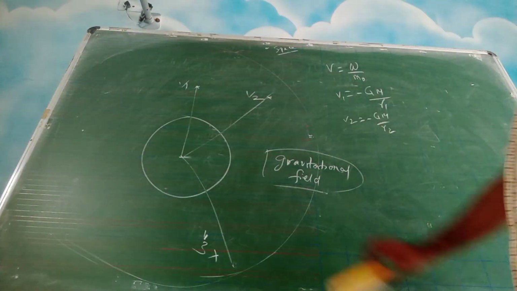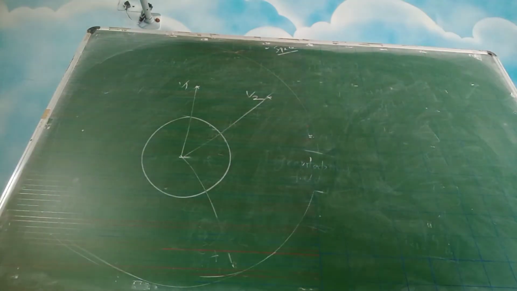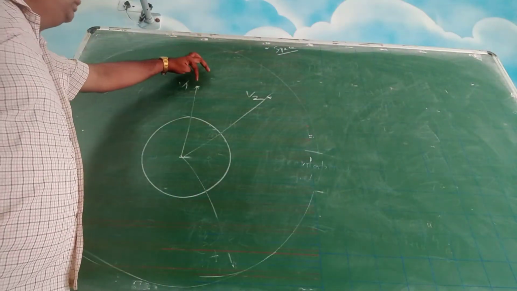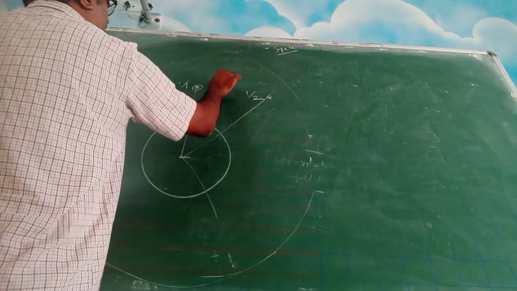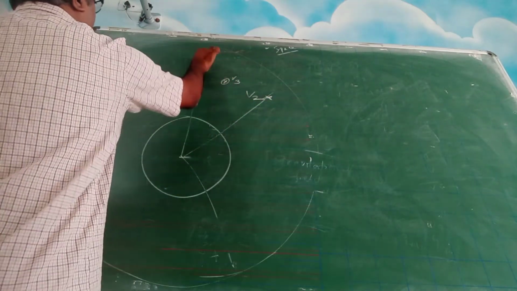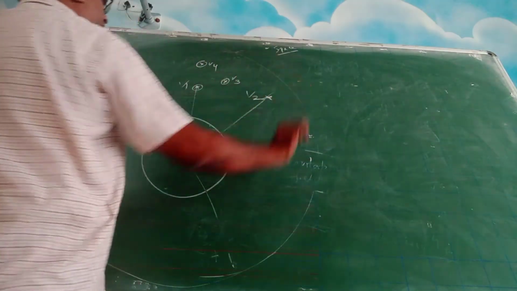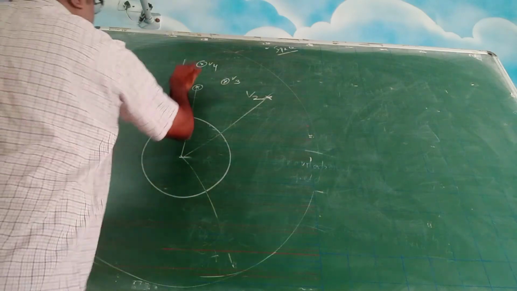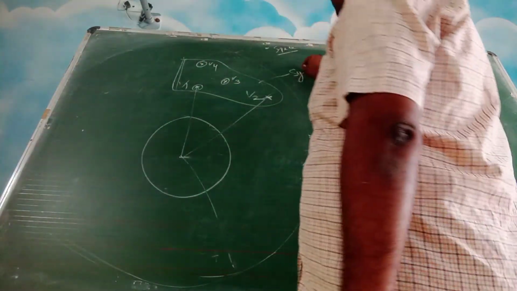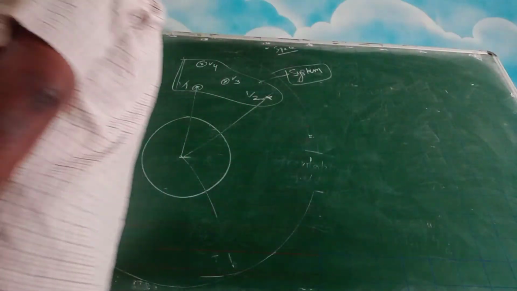Now let me say that you got some unit mass to this particular location. Then you got it to this location, and this location, and this location. Alright? So obviously these 4 points will have 4 different potentials. If you club them and see, this is called a system.